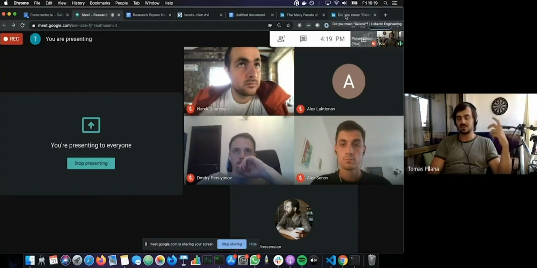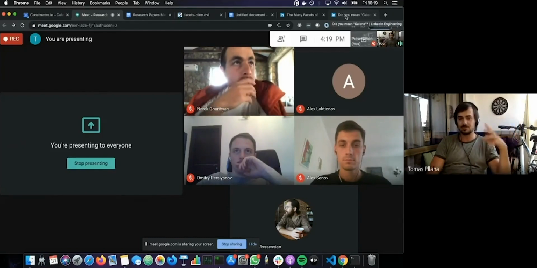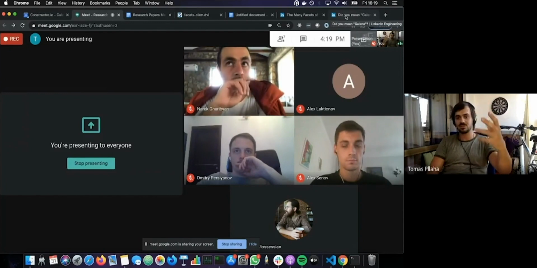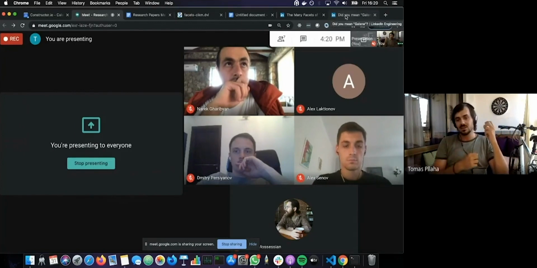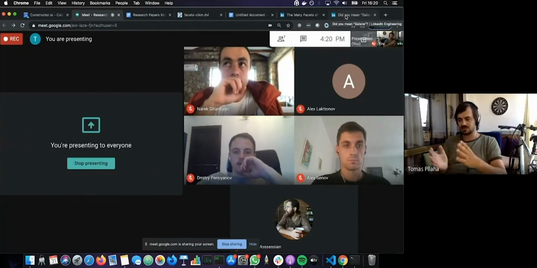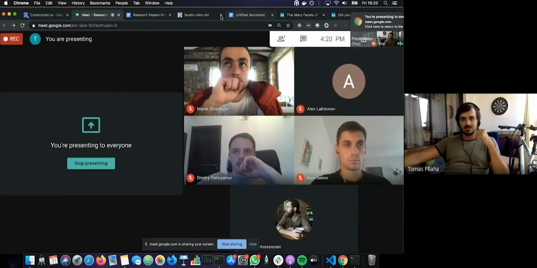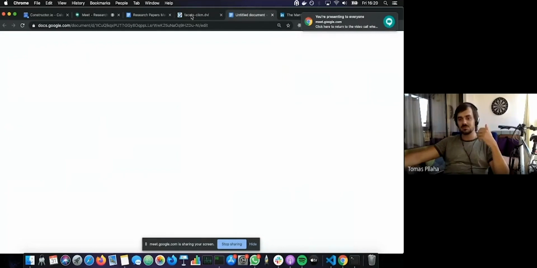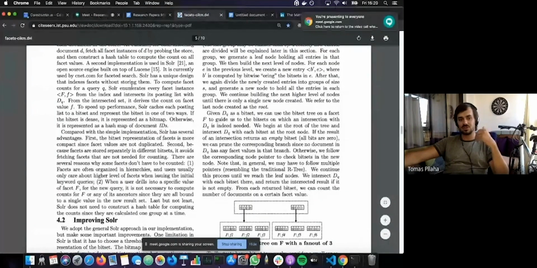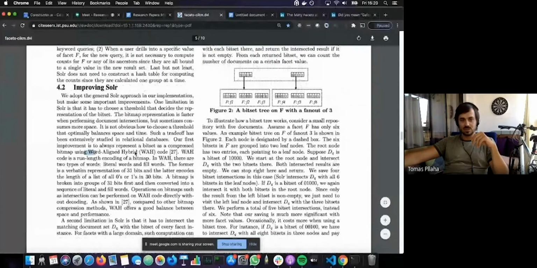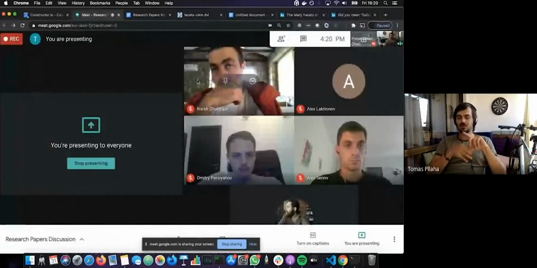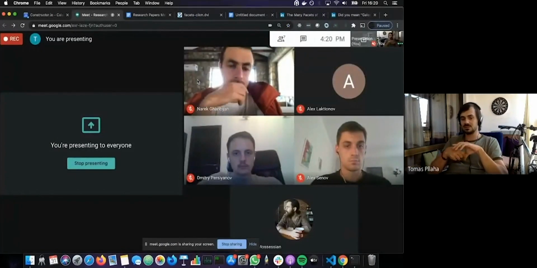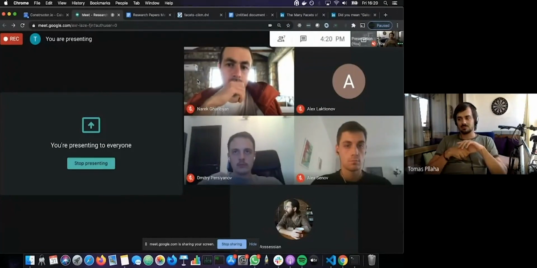They basically consider that business logic, and it's up to the user of the search index to reformulate the query and say how they want to count facets and how they want to get results. Our solution does both of these within a single query. And for further improvements, we have these bitmap compression techniques, both the word-aligned hybrid and this tree approach, which lets you do the intersection without actually going through all of the items.